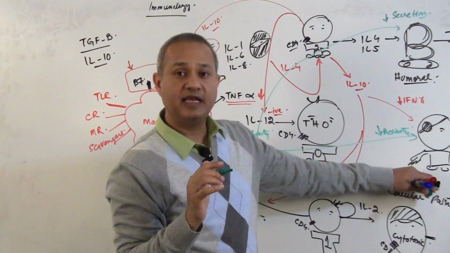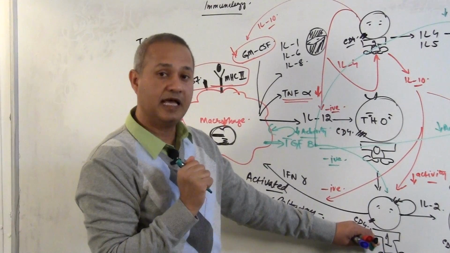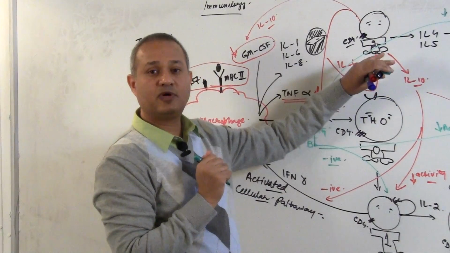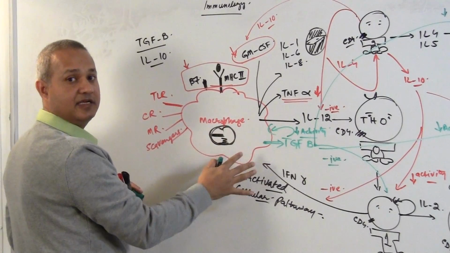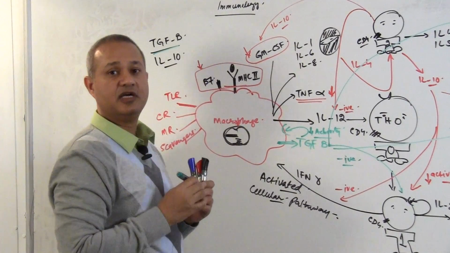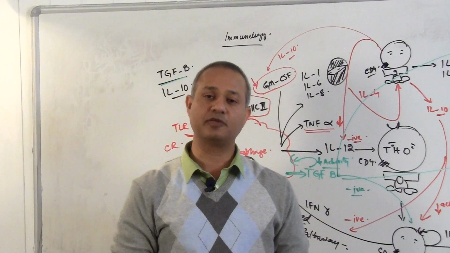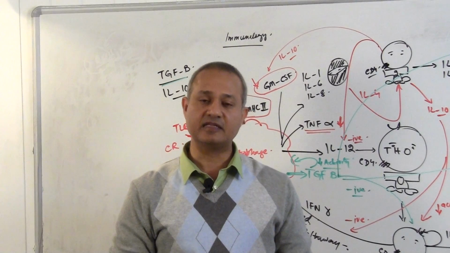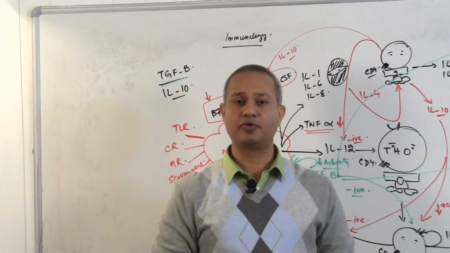So you're seeing that the response of the helper cell and the cytotoxic response is reduced, the humoral response is reduced, and the innate response by the macrophages is reduced. So that is the effect of tumor growth factor beta. What is the function of TGF-Beta? TGF-Beta is going to reduce the activity, differentiation and proliferation of various cells. Most importantly, B cells, natural killer cells, T helper cells and macrophages, monocytes themselves. So these are the two primary proteins which would do this.